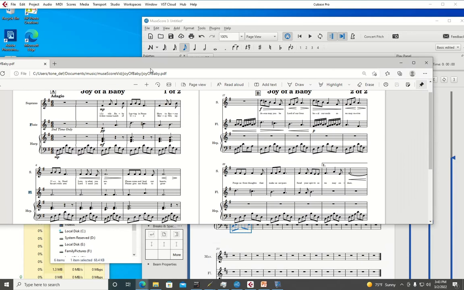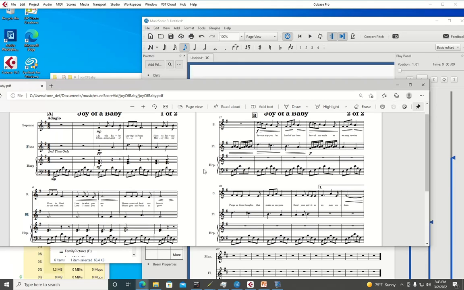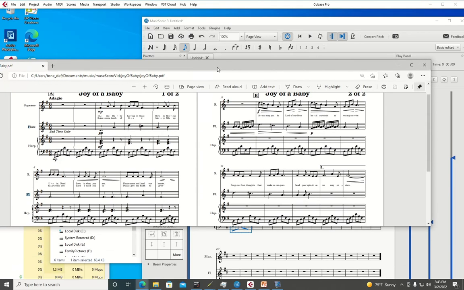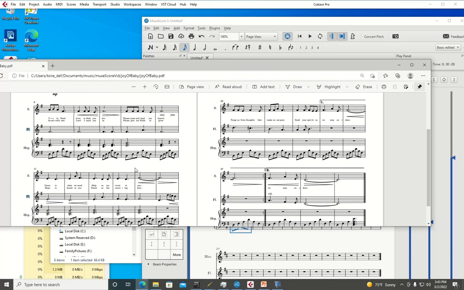Now, we want to 1, 2, 3, 4, 5. 1, 2, 3, 4, 5, 6. Okay, we don't need a system break yet, but that's something we need to keep in mind to keep these things aligned right. We're going to go to the next chord, and that's going to be done 1, 2, 3, 4, 4 times instead of 5.